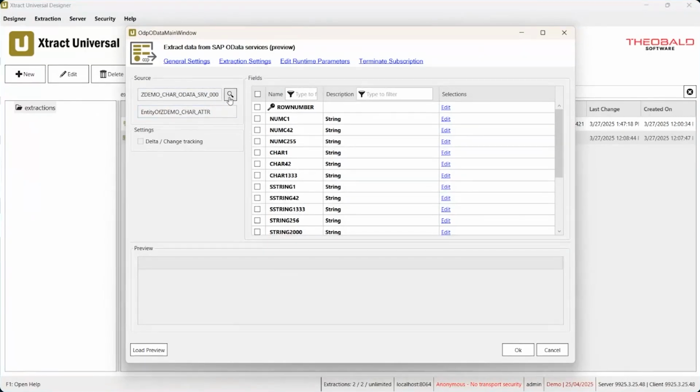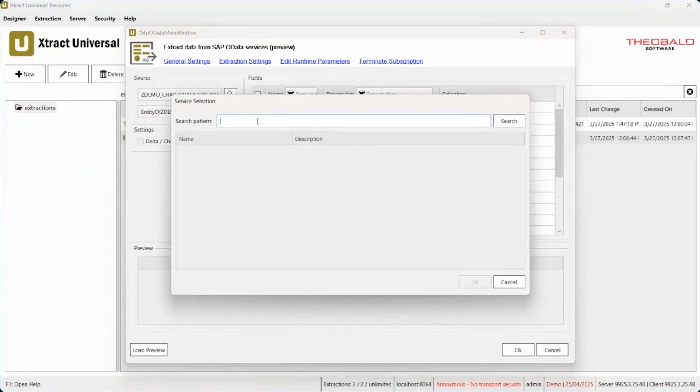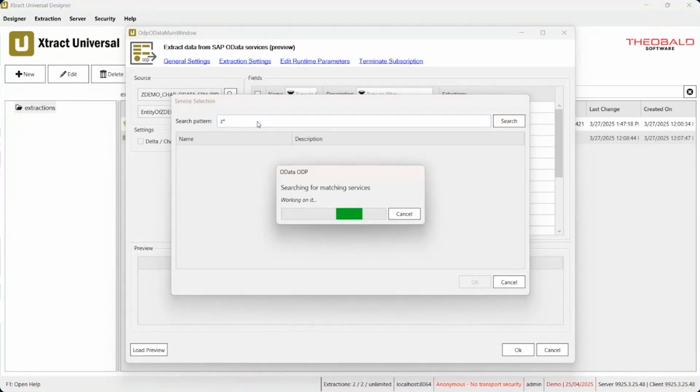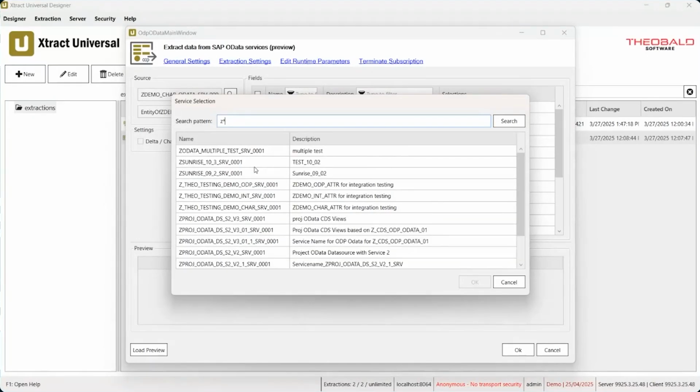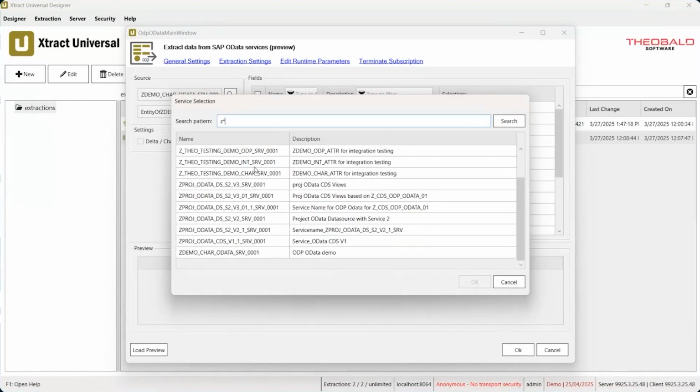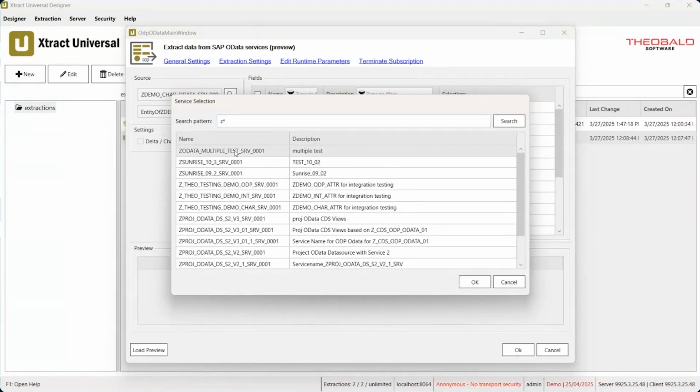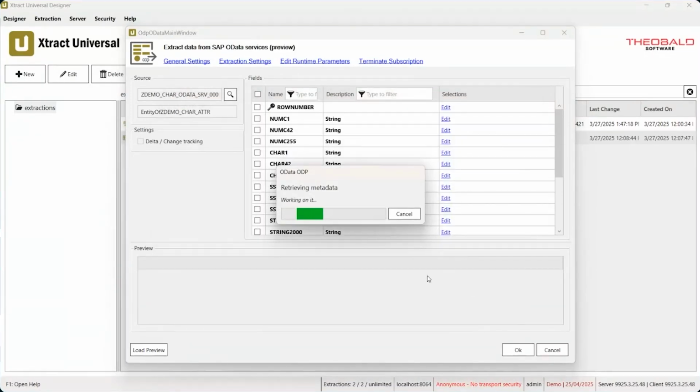Once we bring this up, if I press search, I can easily search what service I want to look for. Specifically, I'm going to use Z for a customer service that I have available. I can utilize any of these services to move forward, so I will just utilize this one for the time being.